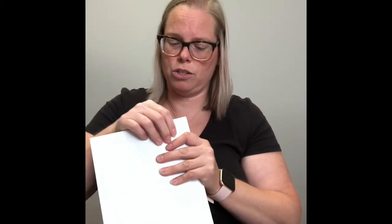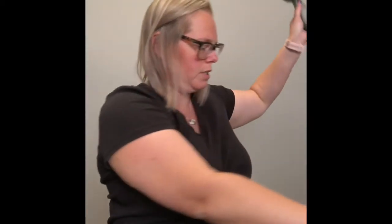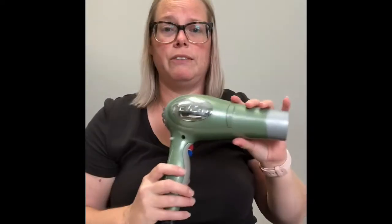So once you get your crayons glued on there, you're going to put your glue gun aside, and just be careful, you might want to unplug it right away because it's pretty hot. Just move it to the side, and you're going to get a blow dryer. Some blow dryers have different settings, so mine has a warm and a hot, and a high and a low.